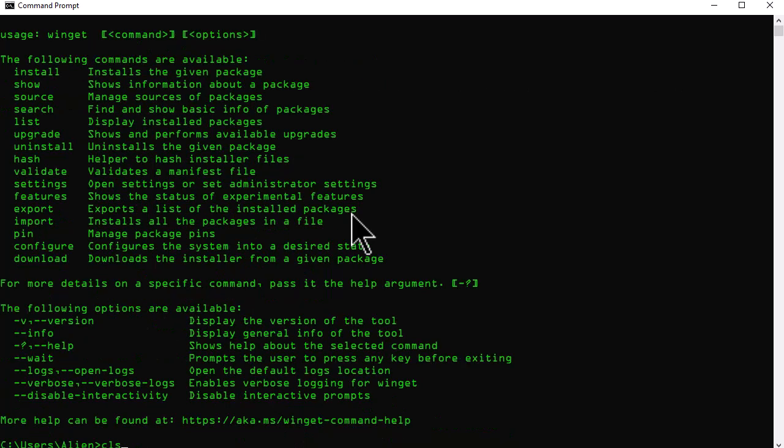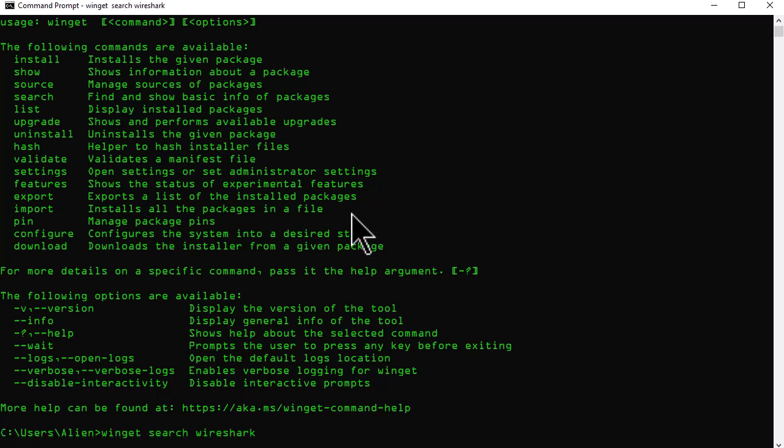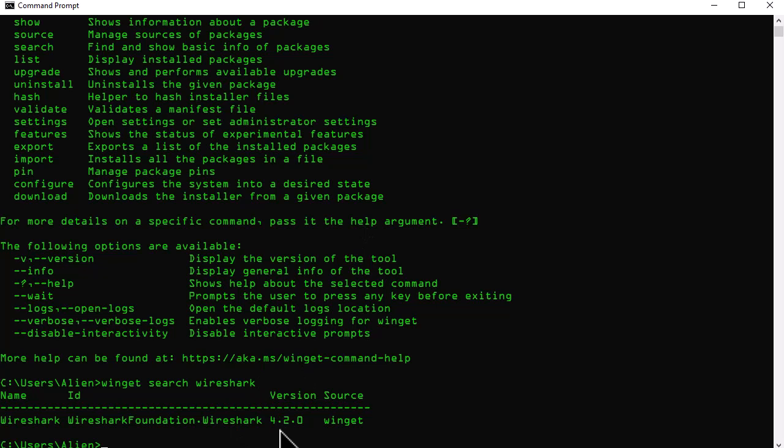but I'm going to stick with the command line for now. So basically, if I typed in winget search wireshark, it's going to run off and find the current version 4.20. So that's obviously more current than what I had. I had 4.0. So I have to update it. And one way to do it is download the software, reinstall it, and all that kind of stuff. But again, we'll use Winget.